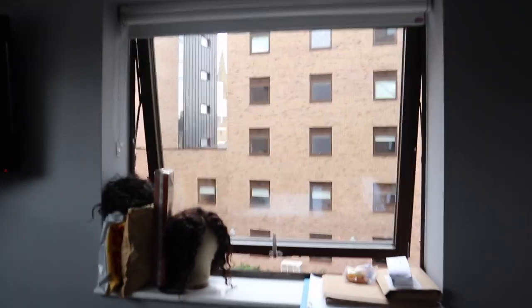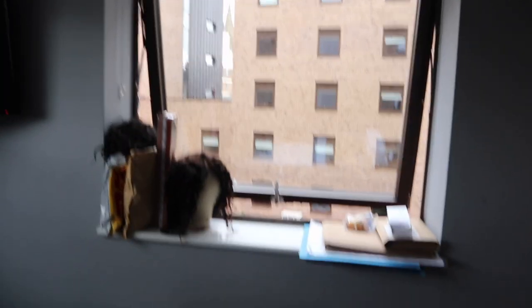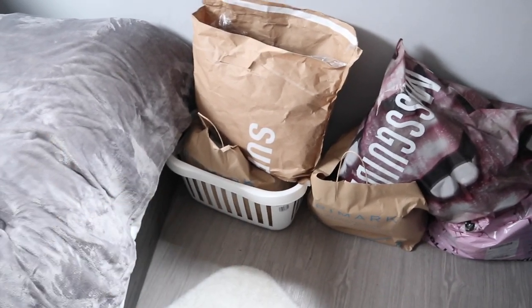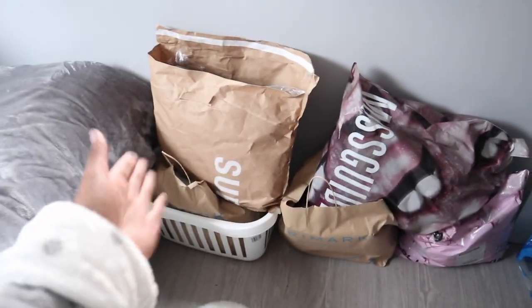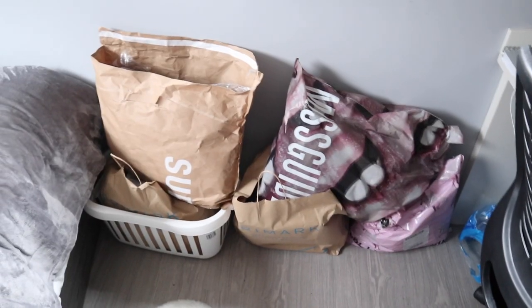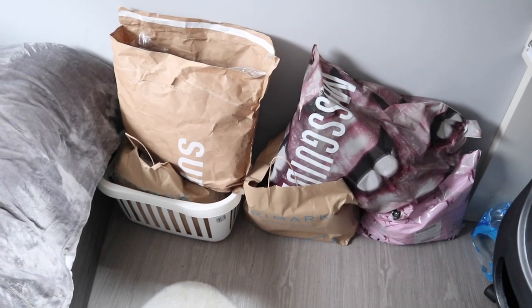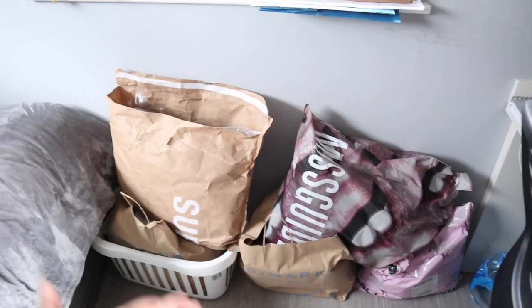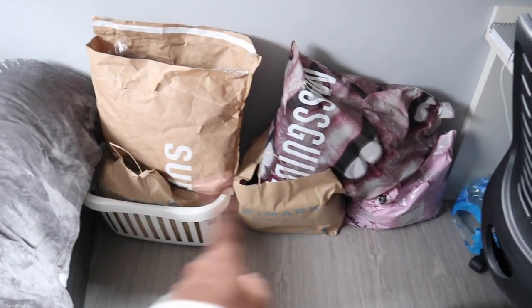We've got this little mat rug thing — it does get dirty quite quickly so I'm considering getting a grey rug instead of this white one. It was £7 from Ikea and it's quite soft to stand on when I get out of bed in the morning. Moving from my bed more this way — we have my main window. I love the size and how big it is. We have my basket that I take down once I've done my washing and I need to bring the wet clothes upstairs. Then we have all this shopping accumulated — that's ready for a haul video.